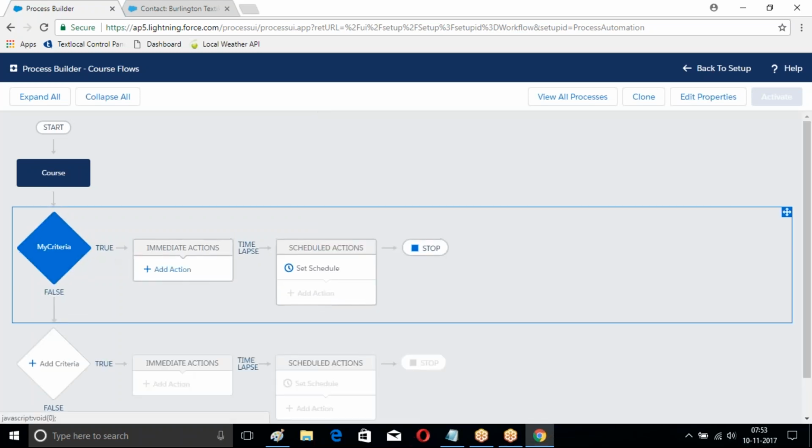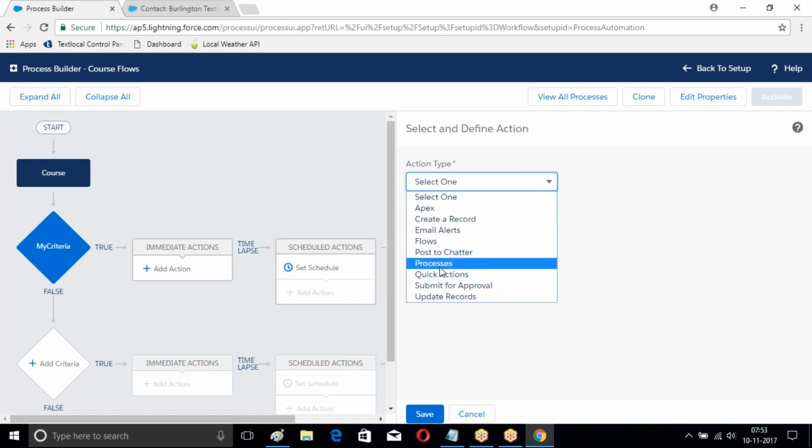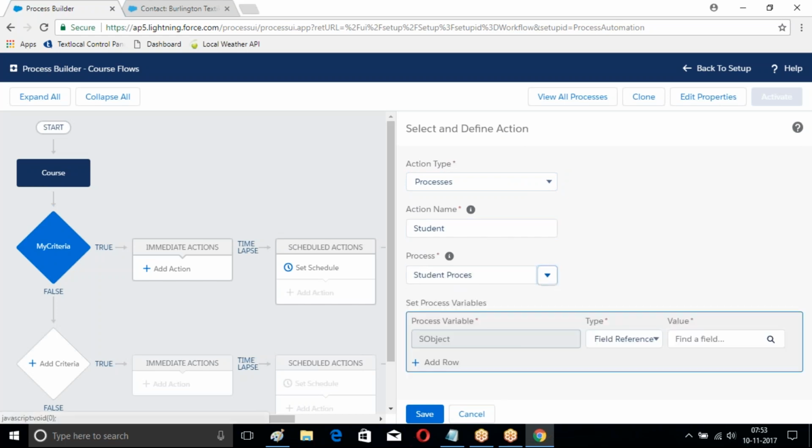When fee is greater than 5,000, perform the action. What is the action you want to perform? Invoke process. What is the process name we have? Student process.